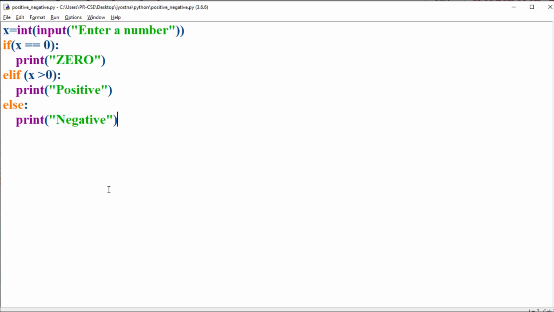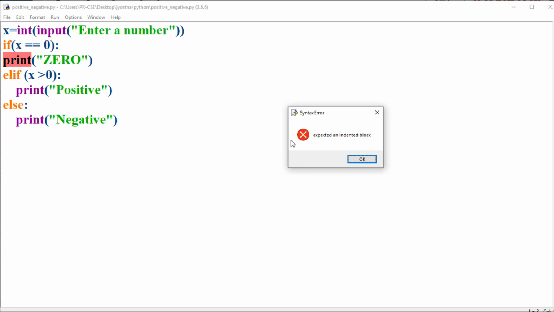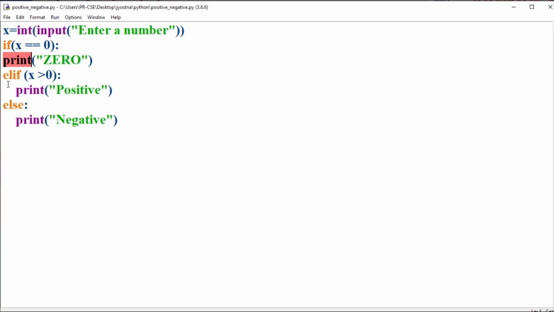Indentation is helpful. So now let's see, if we do not follow any indentation, what is the problem. Here I am removing the indentation from this statement, and let's try to run this code. Here you are getting a syntax error, which says expected an indented block. Whenever there is a control structure and you have any statement as part of the control structure, it is required to indent those statements. So now I am giving indentation.